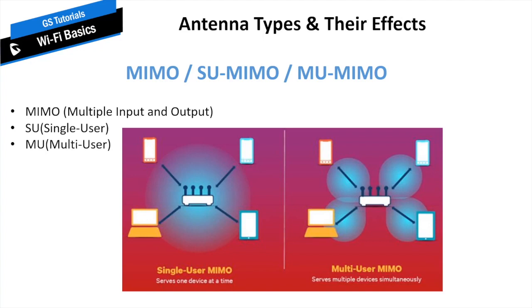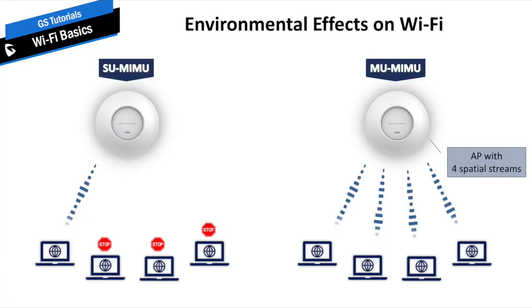When it comes to single user MIMO, or just MIMO, the AP will operate in a mode in which it can have simultaneous streams to one endpoint. This allows for faster internet speeds for that one device. Multi-user MIMO shines when it comes to the Wave 2 compatibility of the 802.11 AC standards, and allows the AP to independently communicate with multiple devices at once. So if you're looking for a strong AP in a high density network situation, an AP that supports Wave 2 multi-user MIMO is going to be your go-to option.